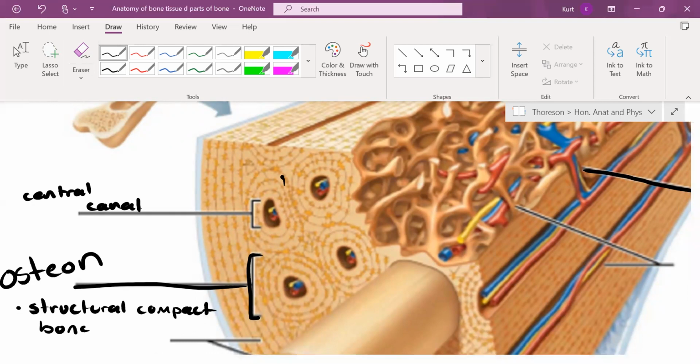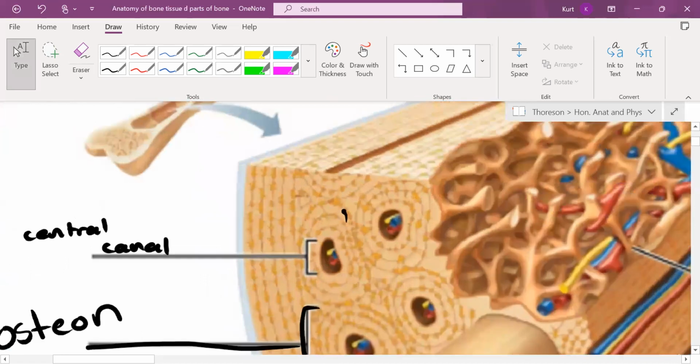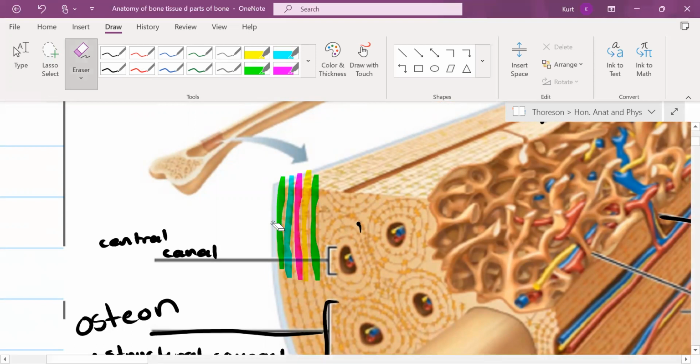Now, the next one I'm going to label on the larger image here, and then I'll do it on the zoomed in image that you also have on your paper. This is going to be kind of tough just because this is as close as I can zoom in. But if you look, there are different bands here, and then here's another one. Here's a third one. I could do this several times over. These bands have names. I'm going to erase this now, so I wanted you to see what I'm talking about. These bands are called lamellae.